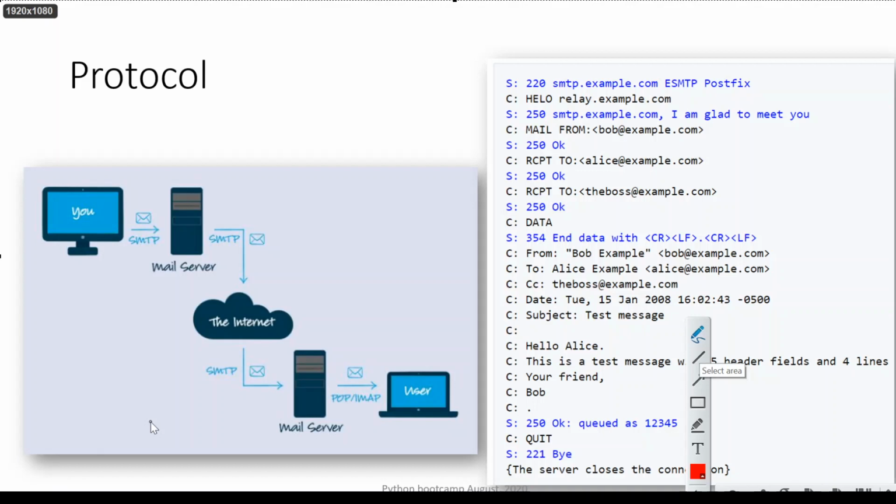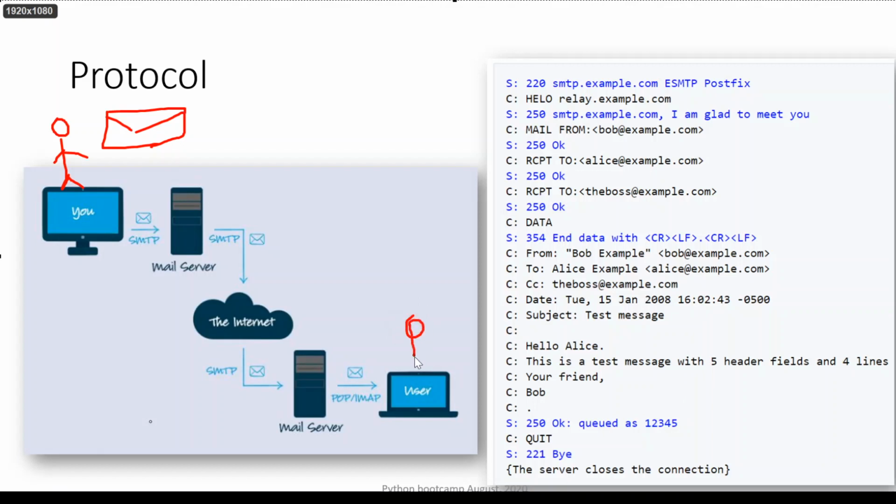Okay, so this is one guy. Say you are sitting in Bangalore or someplace. You will write a letter, and maybe you want to send it to Delhi, to your friend here.